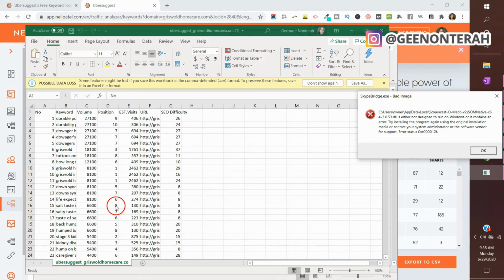So this over here, again, is your gold mine of content ideas. Now you will never run out of content ideas. You'll never run out of blog post ideas, because you'll be able to come on here, look at the keywords, look at the volume, look at the SEO difficulty, and create a great piece of content for your clients.